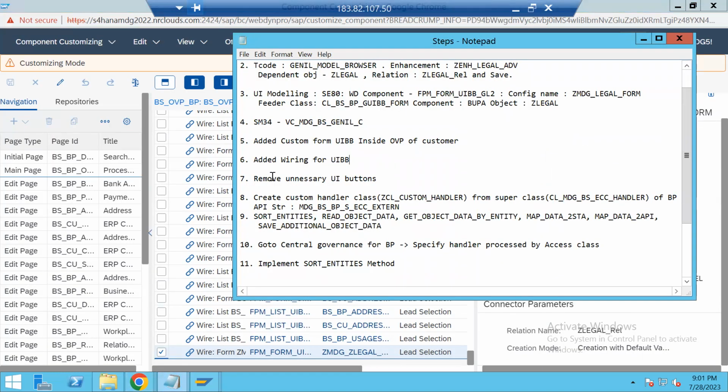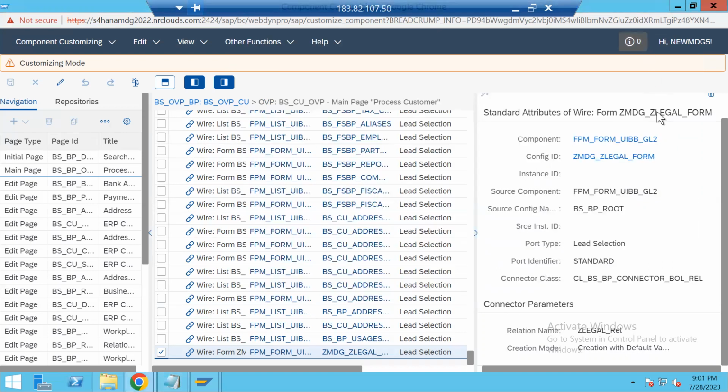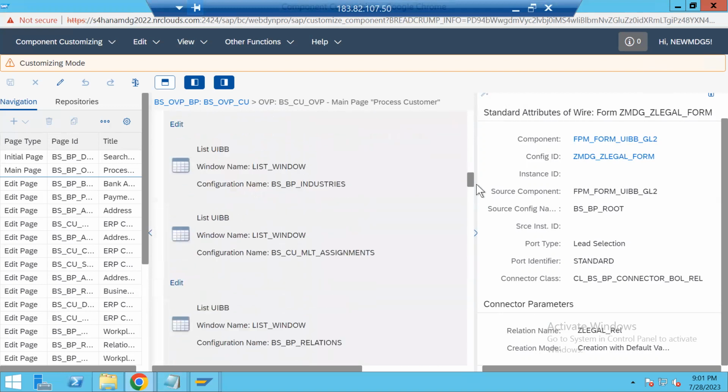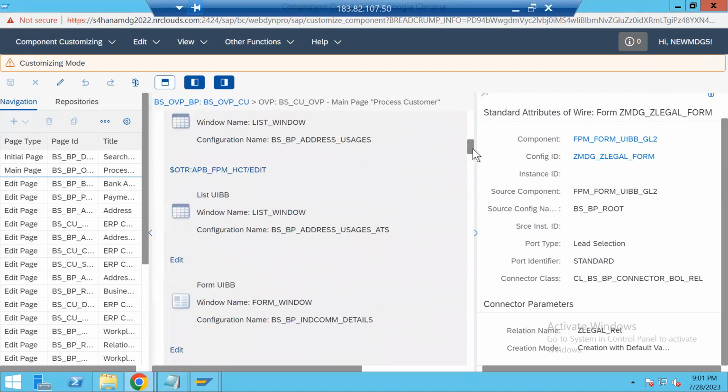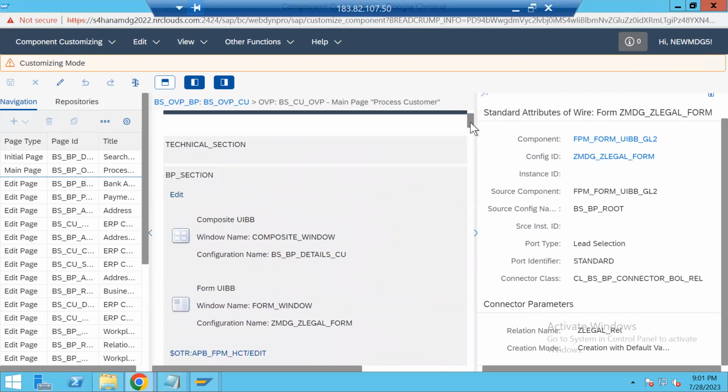So while adding this UIBB, if you have any additional buttons, like create or delete, that you don't want, you can remove them. Just go to our custom.